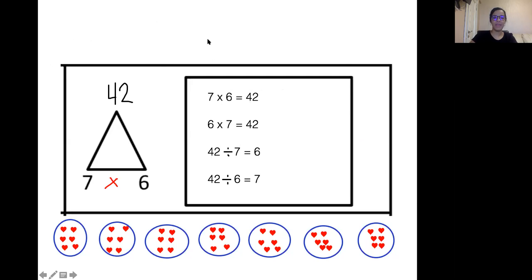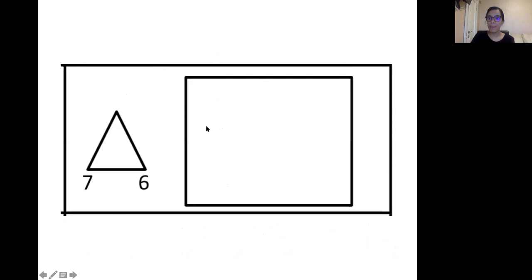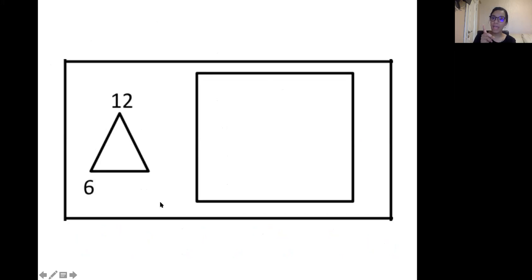Good. Okay, and there's another example that will come up in your work today that I want you to take a look at. Now we have the triangle. We have the answer at the top, right? So we have the answer here at the top, and we have one of the numbers, but we're missing the other one that we can times to get this one, okay? That means that we need to do the opposite of multiplication, which is division. We need to divide or share, okay? So if we remember that, we need to share.